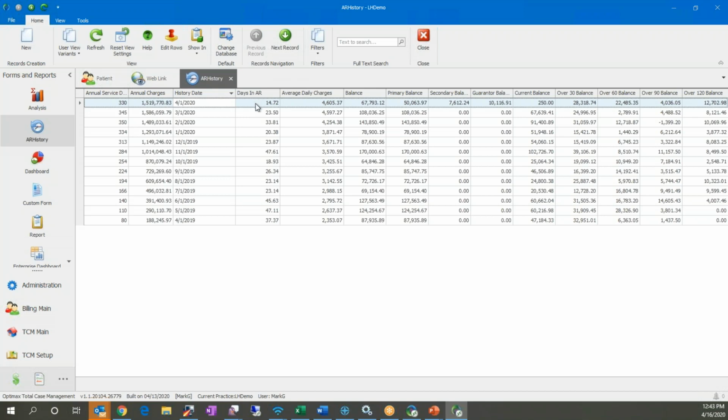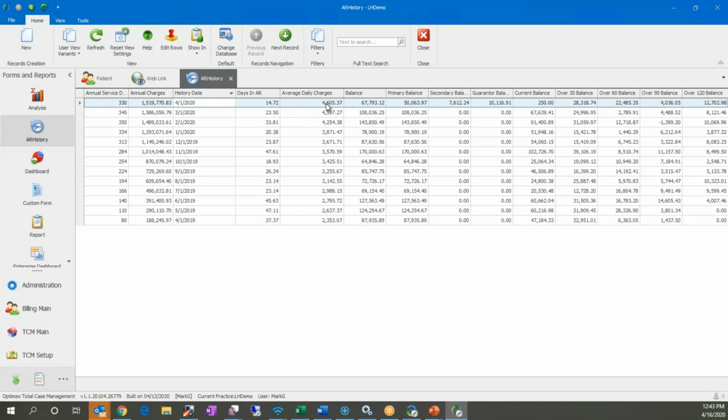So what they're going to do is they're going to grab that data on the 1st of every month, and this is going to go into the Optimax data tables under AR history. So from here forward, for at least a month or for a 1-year period, you can go back in time to look. We probably could reset the filter and go back further if we need to, but I think going on a rolling 1-year history is decent enough.